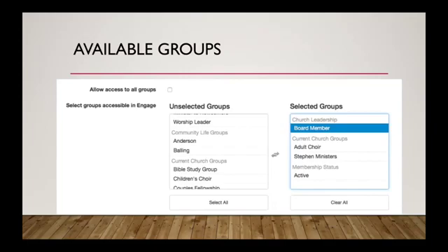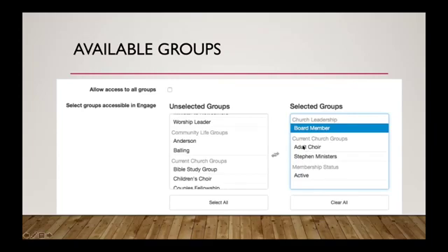So whatever groups I am a part of, and Kathy, this kind of gets to your question too. I'm not exposing, I could possibly, but again, we're looking within groups. So the only groups that I'm able to see are the groups that I'm a member of. So for example, if I'm not a member of the regional board, I wouldn't see the regional board group. But rather than doing access to all groups, I would select the groups that we really want to see. So for example, in this right-hand selected groups column, we've chosen the group board members from church leadership. So if I'm a member of the church board, I go to the My Groups tab, I will see board member there, and I can tap that and see the members of the board. If I'm not a member of the board, I won't see that.